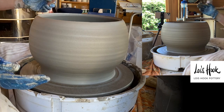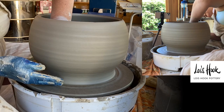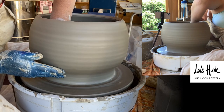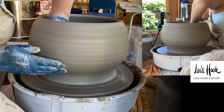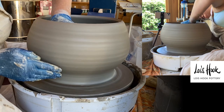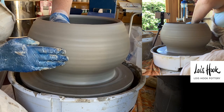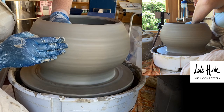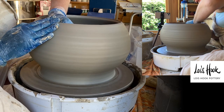What I'm going to do, though I don't feel there's a need, it's a lot drier than yesterday, but there's a point where the pressure does need drying. The weight, where the weight is here, is where the risk starts to happen. So I will now, and I've actually got it more centered than what I did yesterday, so that's good for me, good news.